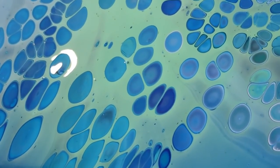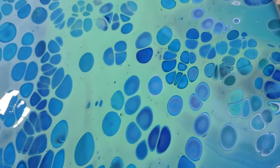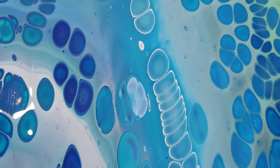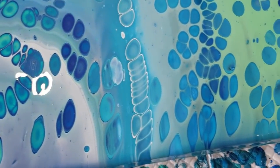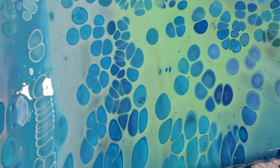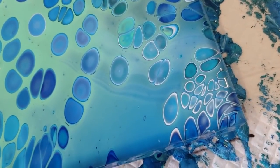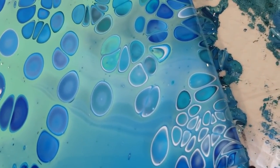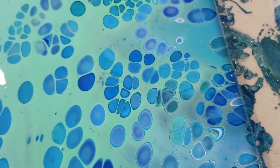I guess the white didn't show up very well, did it? I was just thinking there's not much white. The only white really is this caterpillar in the middle. Do I have white anywhere else? Not really, no. Oh, tiny bit there in the corner. I really like to have more white. So I don't know where it all went this time.